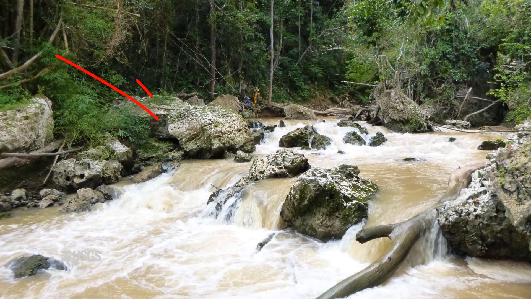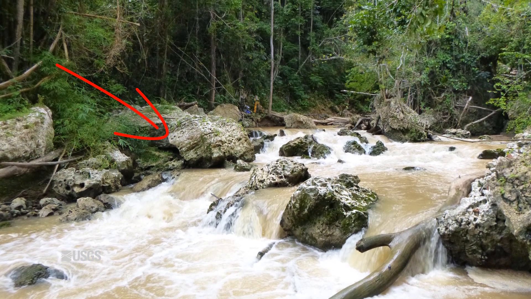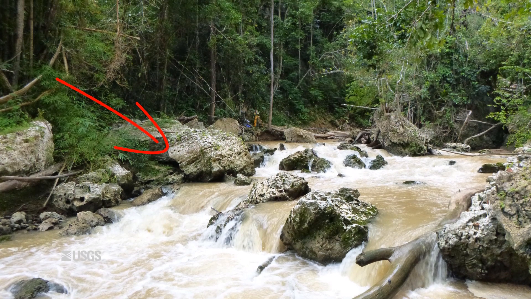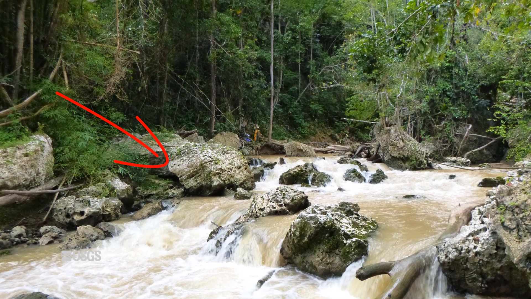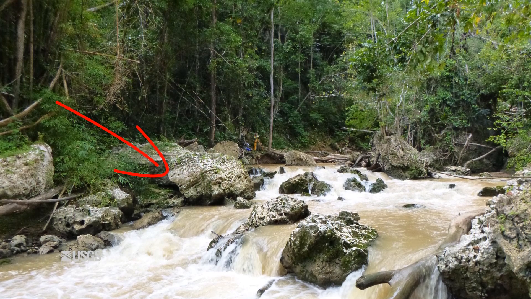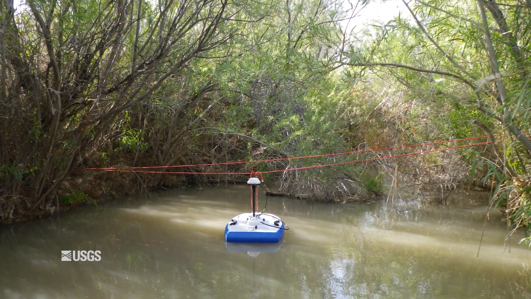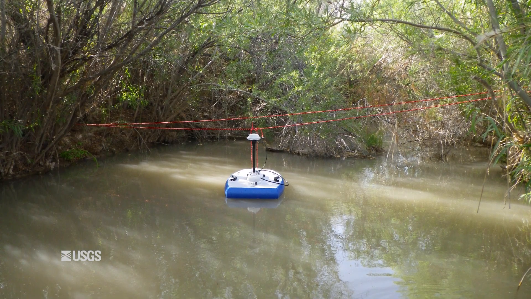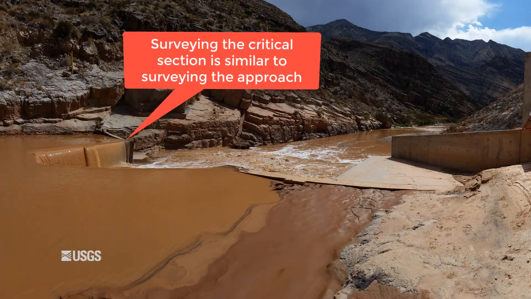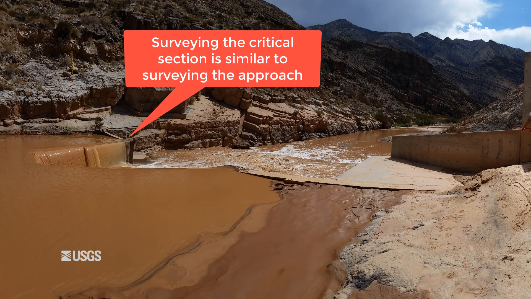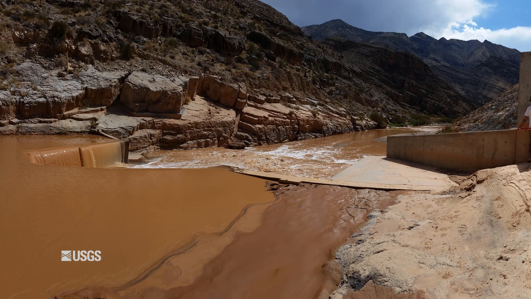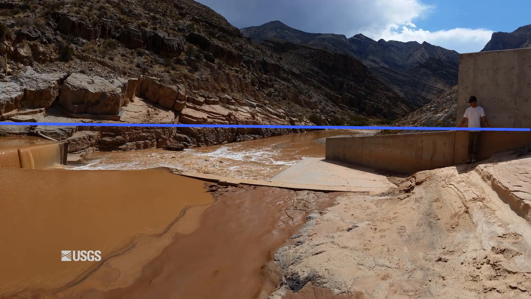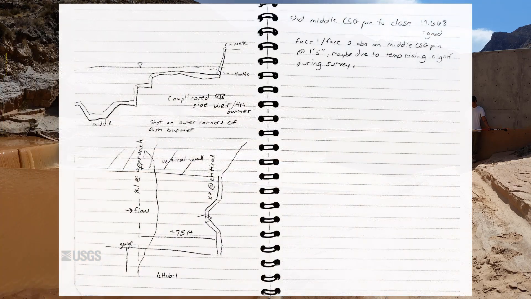Next, you will survey the cross section at the critical section. You will probably not be able to survey exactly where the flow is critical — it is very difficult to know exactly where this is. However, you want to be as close as possible to the drop off. Safety concerns are very important; depending on the depth and velocity, you may have to wait until low flow. If it is never shallow enough to wade, a tethered ADCP could be used in the cross section, but it would have to be combined with the existing survey at the same datum. The procedure is the same as for the approach cross section — try to characterize the area and make sure points above the water surface are included. Pictures of the rod person holding the rod horizontally at the height of the water surface from both upstream and downstream of the drop are very helpful to illustrate the critical section. Continue the site sketch, make any important notes, and estimate a roughness value for this cross section.